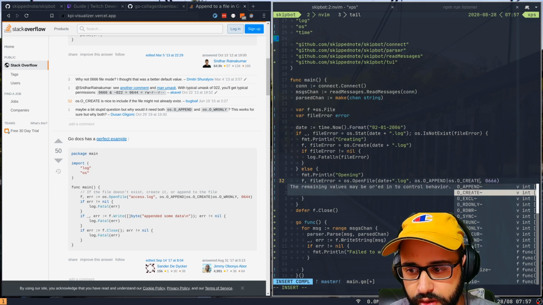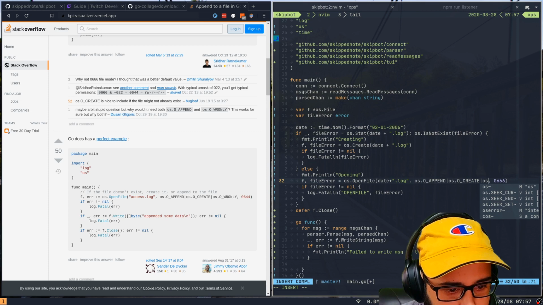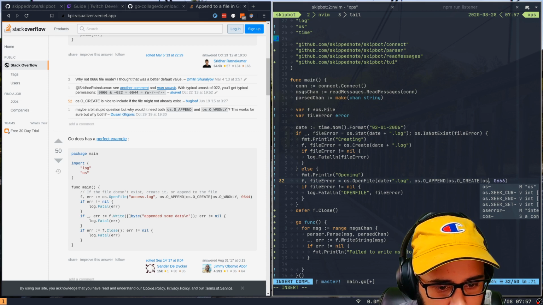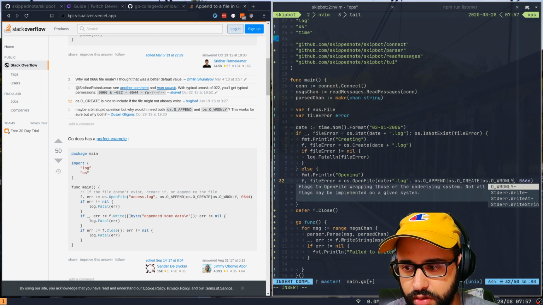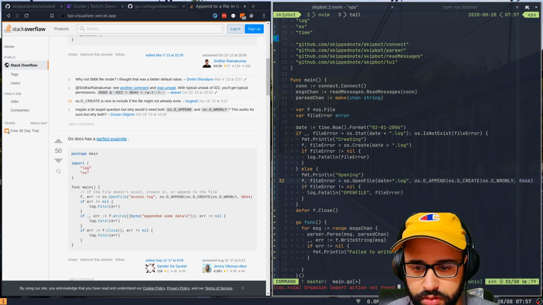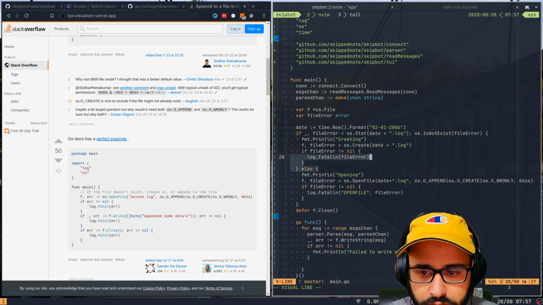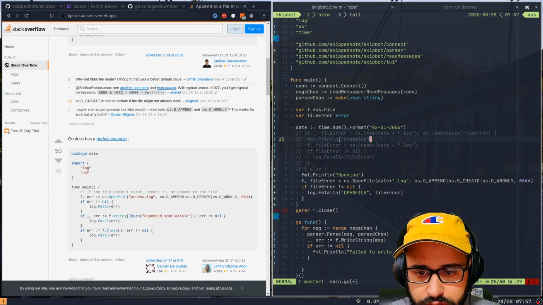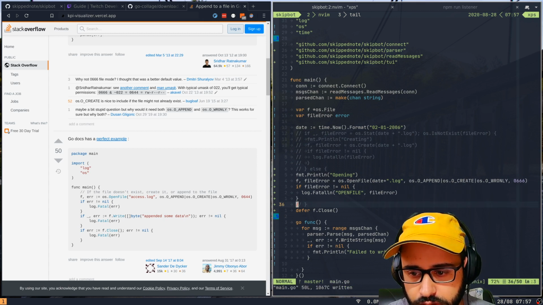Like if the file doesn't exist, it creates it or appends to the file. So it's create and then write only. So yeah, that is nice. I think if we do this, we can probably just get rid of all of this here as well.